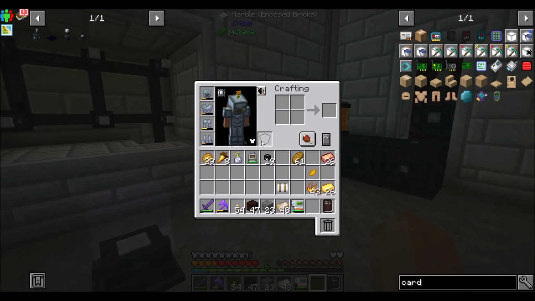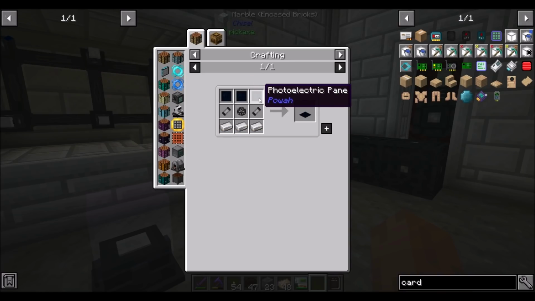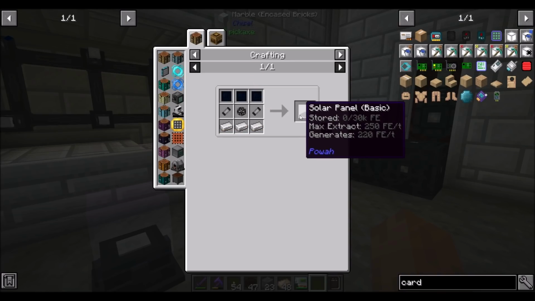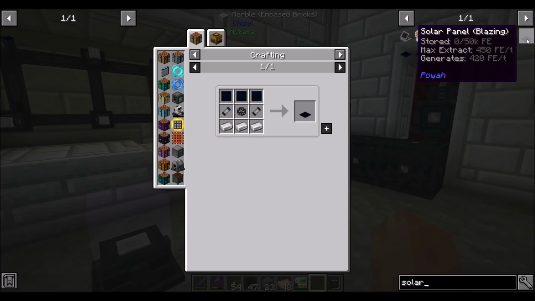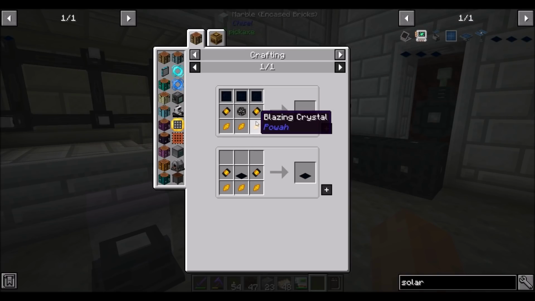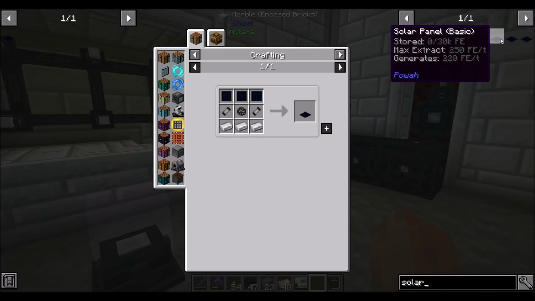The only other thing I might want to get going then is those solar panels, which would be cool. How hard are they to make? Now, could I straight up make the blazing tier? That would be 420 RF a tick. So you're going to need quite a few blazing crystals for a little bit more RF, but not a ton more RF.